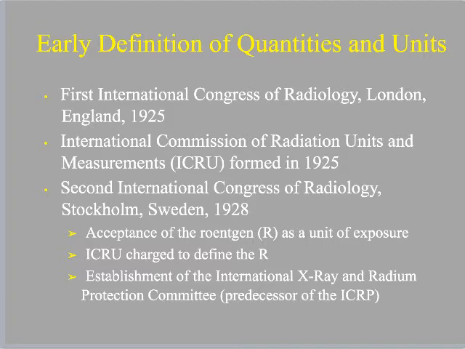And it came out of an evolution of things. So we have this British X-ray Council contributing to the first International Congress of Radiology in London 4 years later. And then the International Commission on Radiology Units and Measures also formed out of that meeting. And then we have the Second International Congress of Radiology. All we need to understand from this slide is that there was a building of interest around this stuff, and more scientists were coming together and sharing ideas. And out of that final Congress, they accepted the Rankine as the unit of exposure, right?